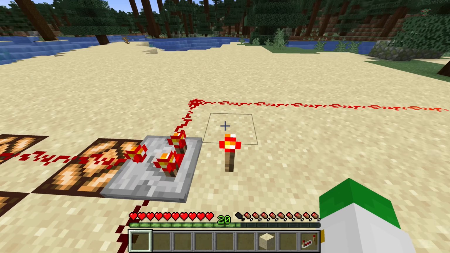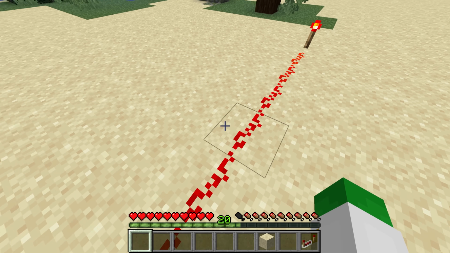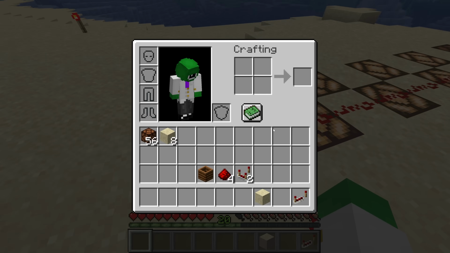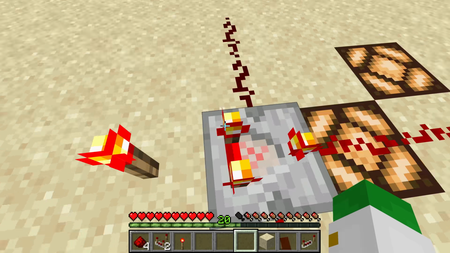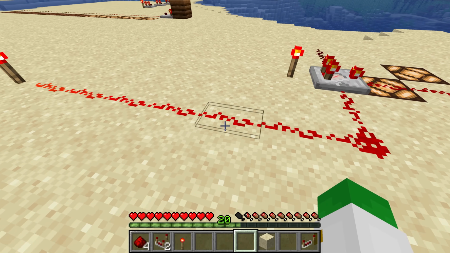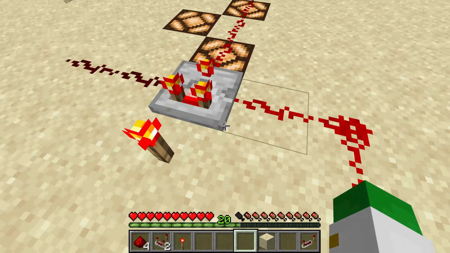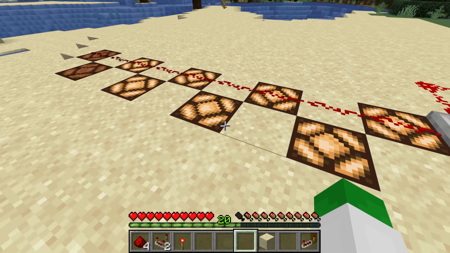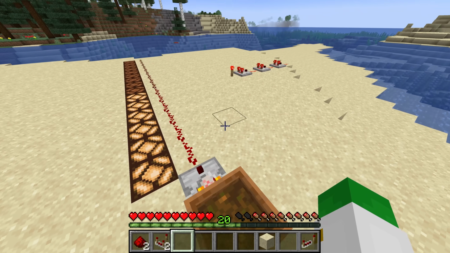And the third thing, which is probably the most complicated, is subtract mode. Basically, it is the power level of the input going in the front minus whatever power level is greater between the left and the right. As an example, right here we have power level 15 going in the front. Now on both these sides we have 2 power levels: this one which is 8 redstone dust away, and this one which isn't powered. So 15 minus 8 gives us 7, and if you count, there are indeed 7 of these lit up.